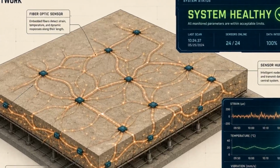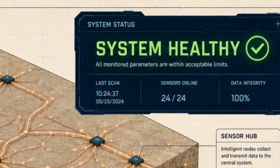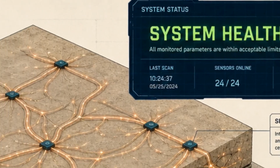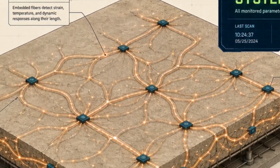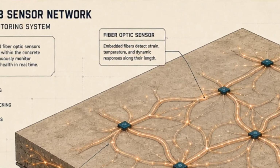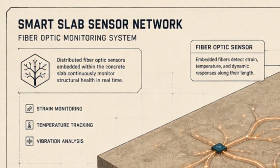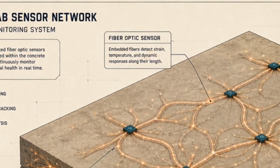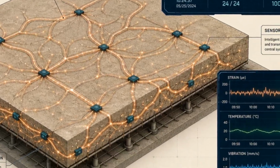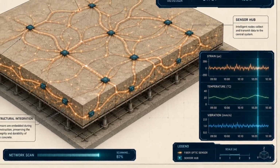So, how do we stop the next Piper's Row? The answer lies in the transition to the future: structural health monitoring. Imagine if the building had a nervous system. Instead of waiting for a human to walk by once a year, we install sensors, fiber optics, acoustic sensors, and strain gauges that listen to the tendons. If a single wire snaps, the building screams a digital alert to an engineer's phone. We move from reactive maintenance to proactive intelligence. We stop guessing and start knowing.